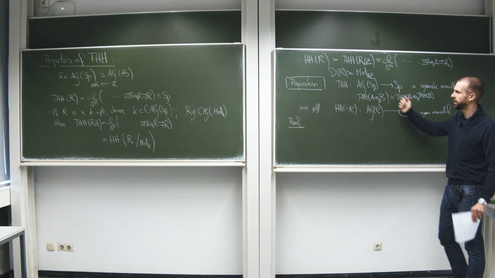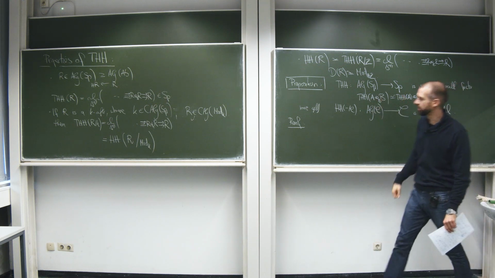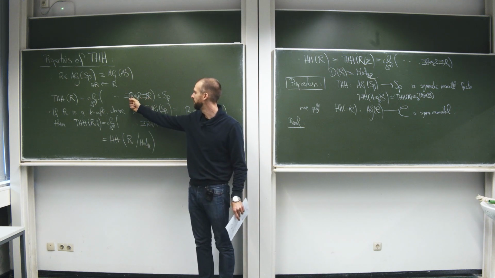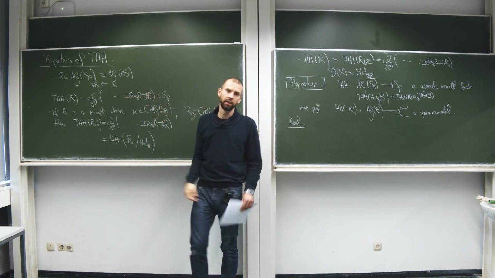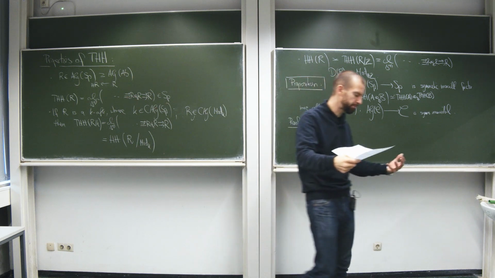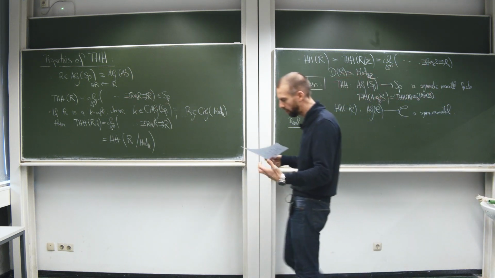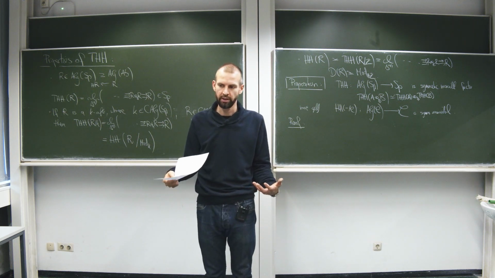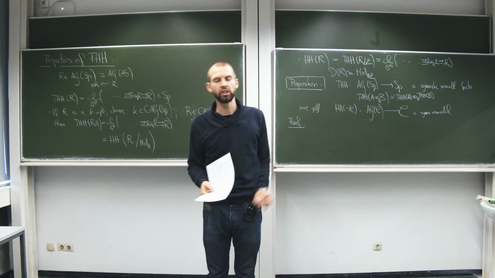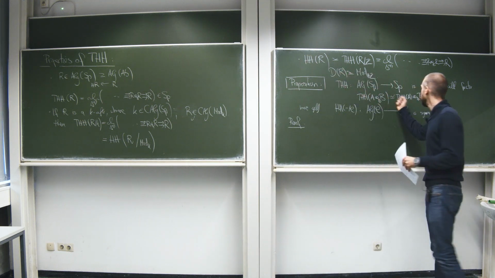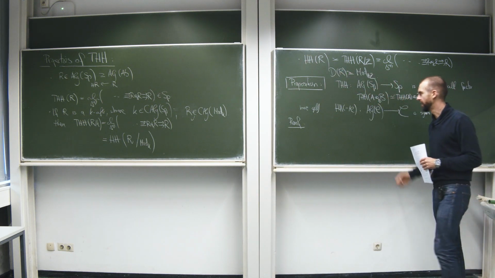This just follows by expanding what that is in terms of the cyclic bar construction. You get A tensor B, A tensor B, tensor A tensor B, and so on. And convincing yourself that the cyclic bar construction of A tensor B is just a pointwise tensor product of the cyclic bar constructions. And then you use that geometric realizations interact well with tensor products. So this way you can directly prove this formula by hand.